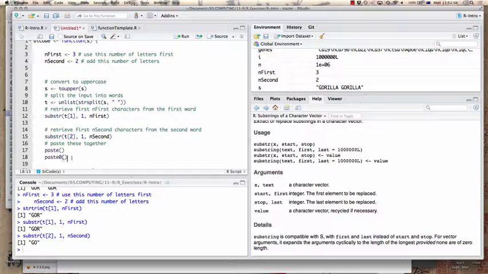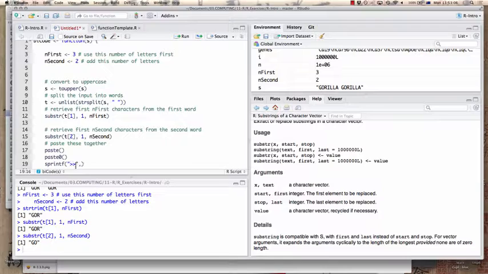Probably the most versatile similar function is this one here, sprintf. This is a function that is basically inherited from a C function, the programming language C, printf, which is basically a formatted way to print. And it has its own inner syntax and logic with which you can get very, very precisely formatted output of letters and numbers and strings. So just to show this to you, sprintf takes a string for its output, and I can put anything I want there.